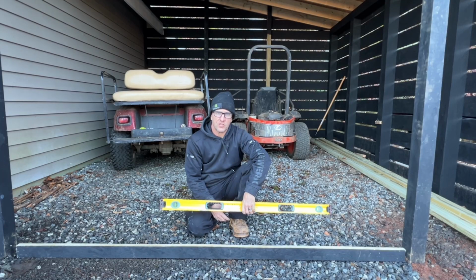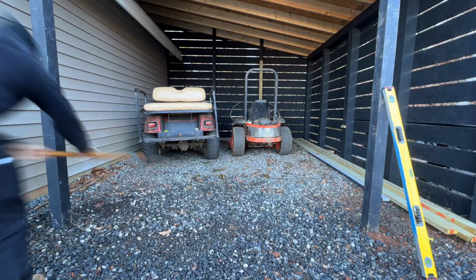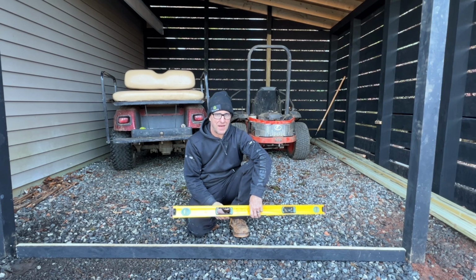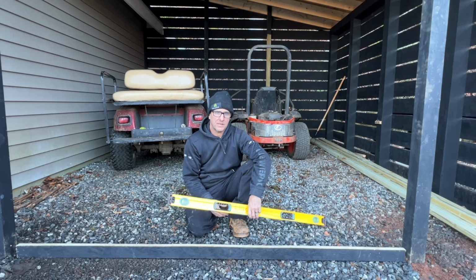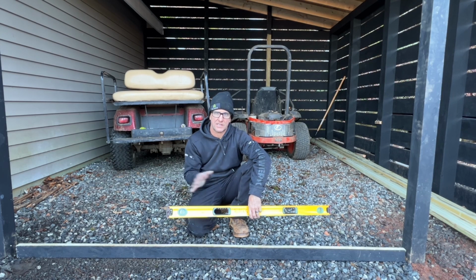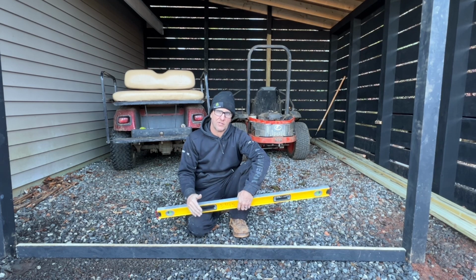For preparation for this garage door install, I need to make sure that where the garage door is going to come down is flat, because I don't have any poured concrete. I'm not going to pour a little footer here. It's not going to happen. So I'm just going to make sure that the ground, remember this ground's super hard, is nice and level. That way when the garage door comes down, it'll just come down to the gravel and stop.